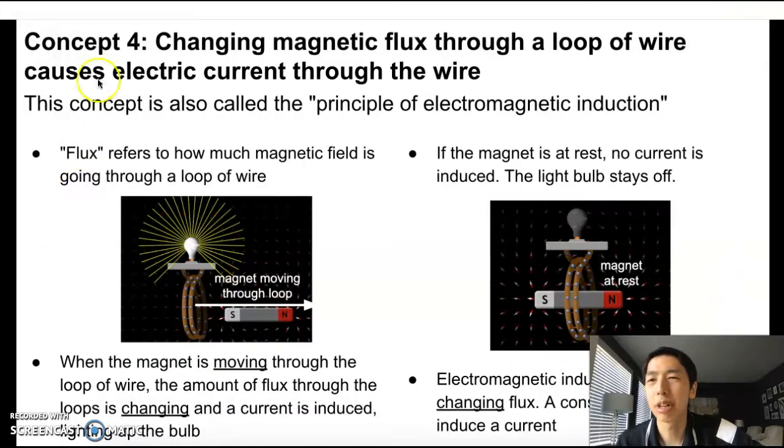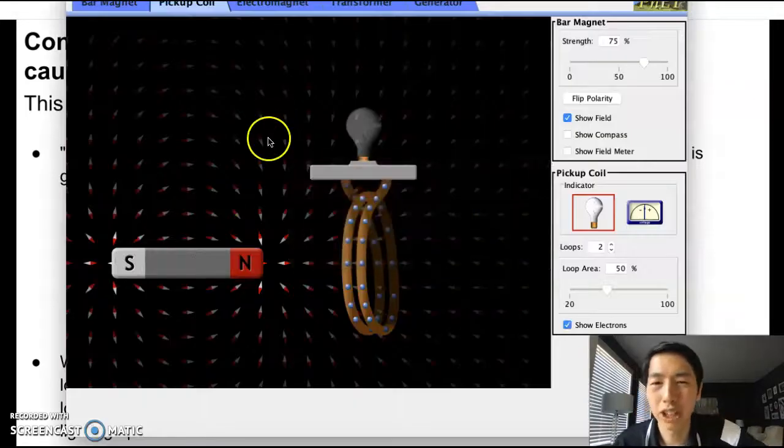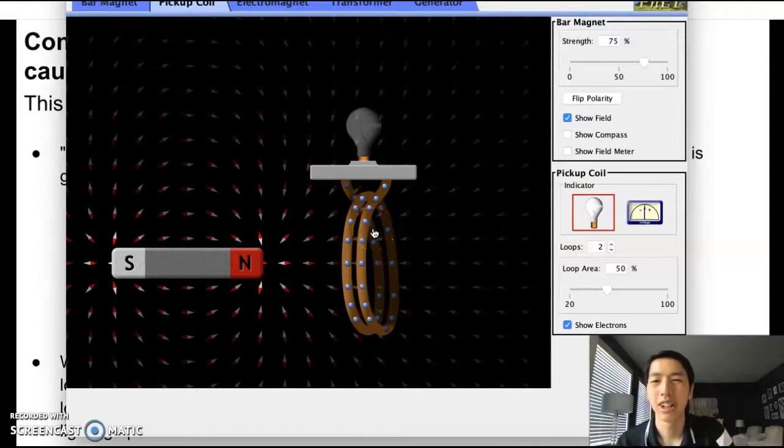Now concept number 4 says that if I change, and the key word is change, how much magnetic flux goes through the loop of wire, then it's going to cause an electric current through the wire.